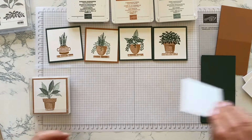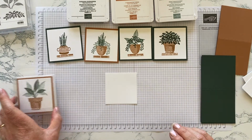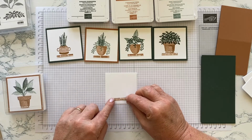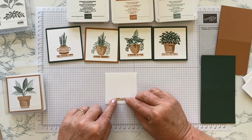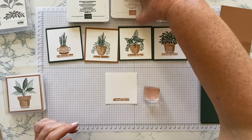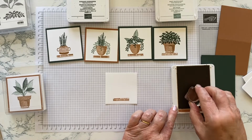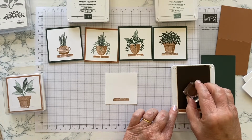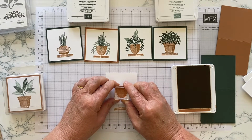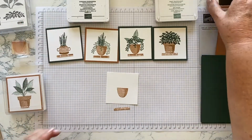So the fun part of making this little gift set is doing the stamping, because you can be as creative as you like. I am not going to stick down my piece of brick, but I am going to just place it there. So I've kind of got in my head, where is it going to go? I'm going to start with, I think, this little curvy pot. Again, I'm tapping the ink in, and then I'm just going to stamp it. Okay, beautiful.